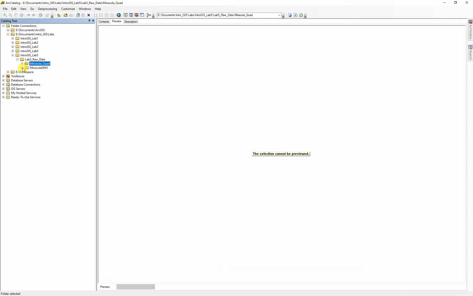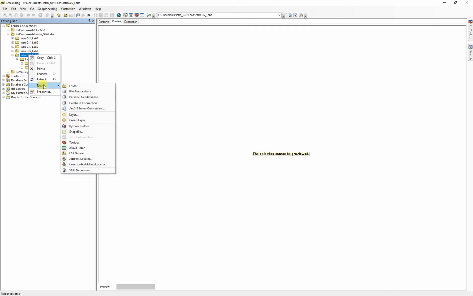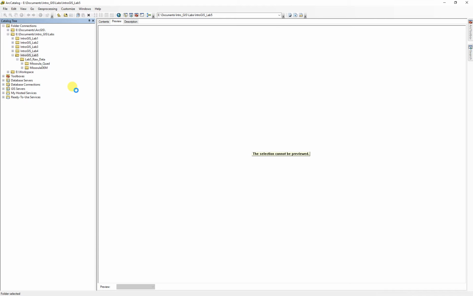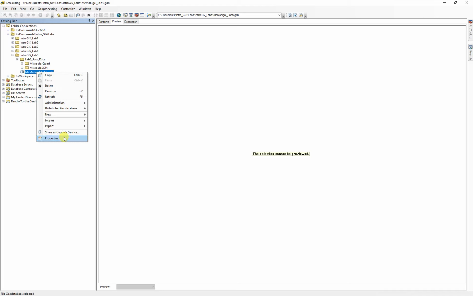But we do want to make a geodatabase. So just right click on my lab, not the raw data, but on my lab folder, and go to New, File Geodatabase. And then let's name that guy, the command and goal, _lab5. Super. And we're not going to make a feature data set because we're just working with raster data. And you can't put raster data inside the feature data set. It's only for vectors, but we can just right click and say import raster data sets.